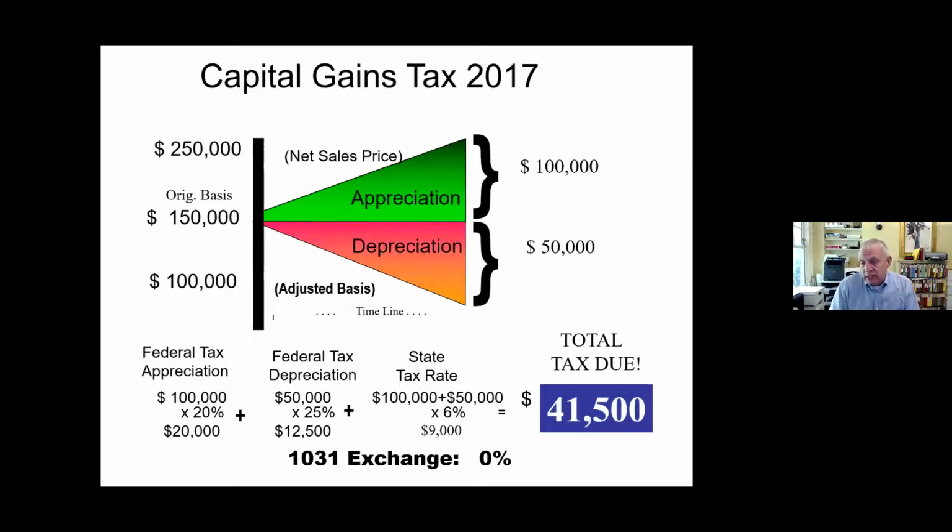And I know some of your clients, some you like better than others. That's the nature of dealing with the public. But some of your clients are going to say, 250,000, you're going to charge me how much to sell the property? And obviously they're referring to your paycheck, your commission. Well, if you look at the total tax bill versus what the commission might be on a transaction at 250,000, aren't you in a position to help them save more than 3 times what a commission would be? And so their focus changes on what is potentially the biggest number in their transaction.